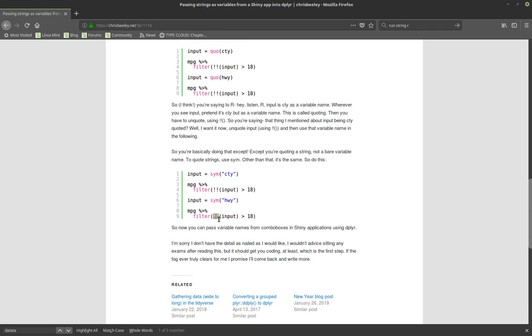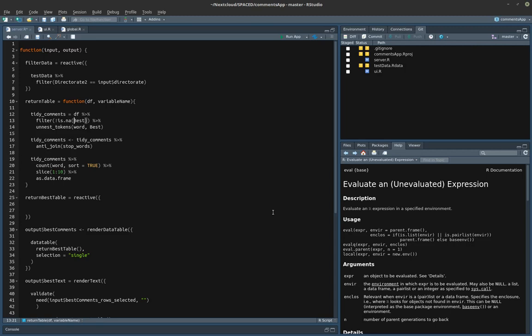So it's exclamation mark, which I believe is pronounced bang bang, and it's this as well, sym, bang bang sym, and that should work. So it's bang bang brackets sym brackets variable name. Like that.